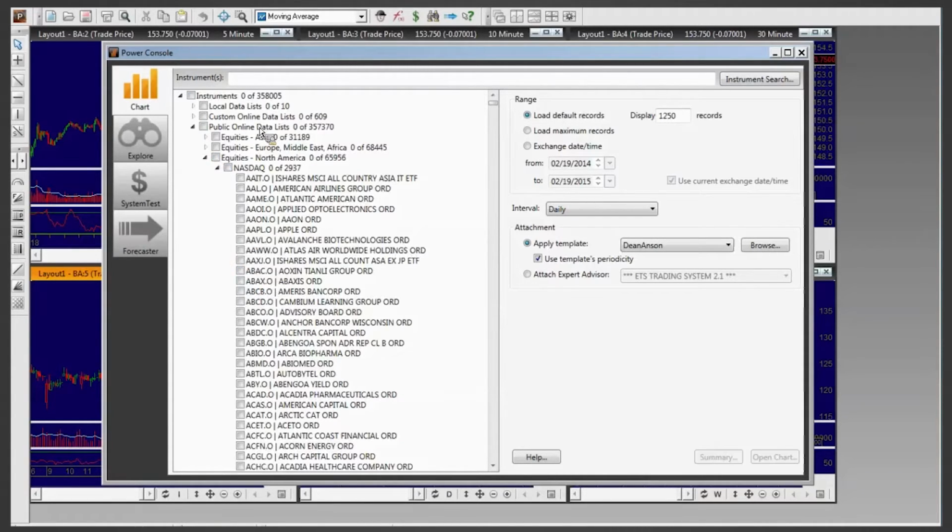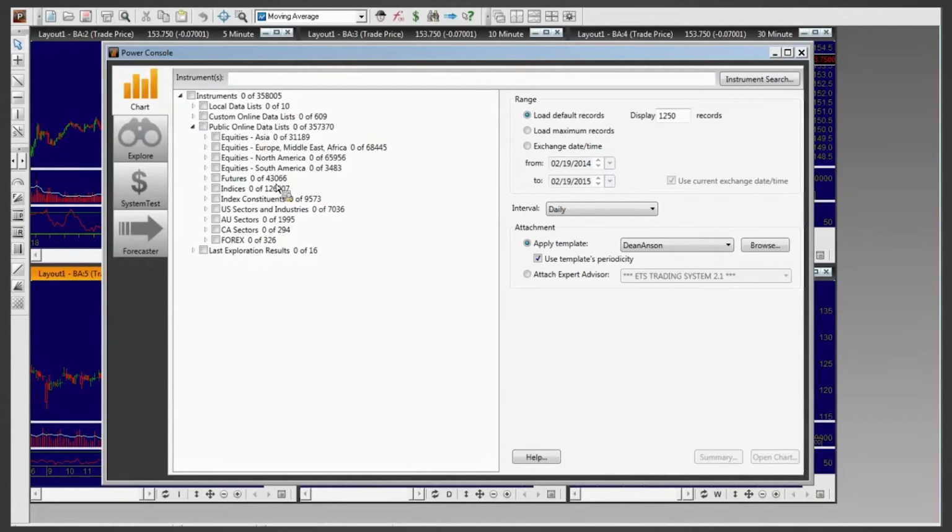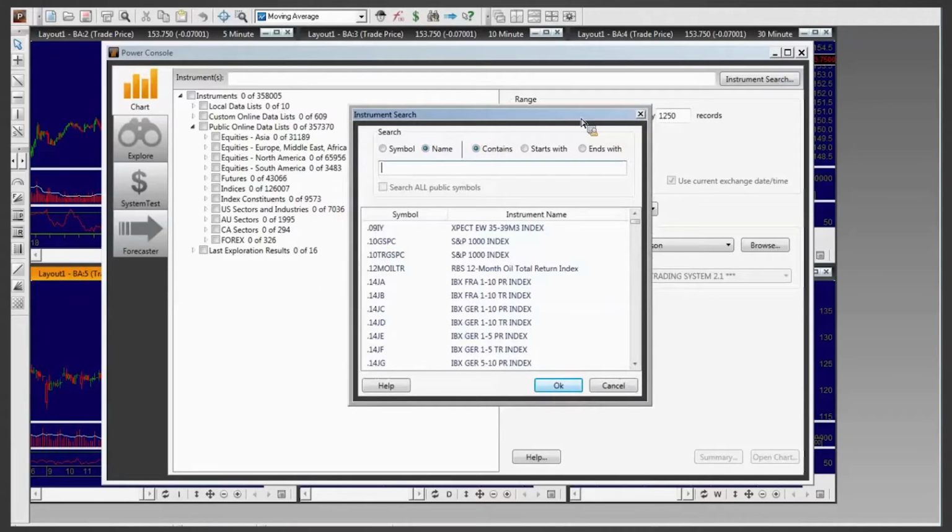So that makes things a lot easier to do in MetaStock. Another thing that is greatly improved, and I'm going to touch on it now because we're talking about finding what we want right now, is the search. So there's a few things we've done to enhance the search.